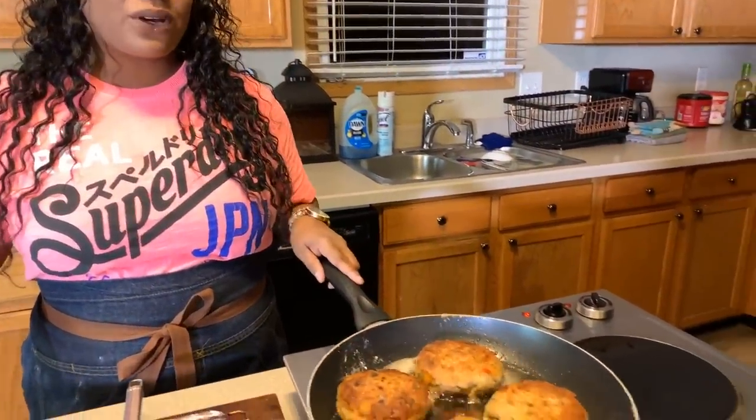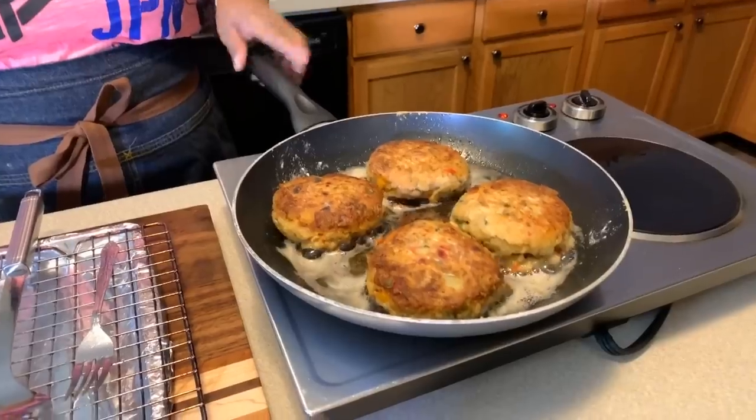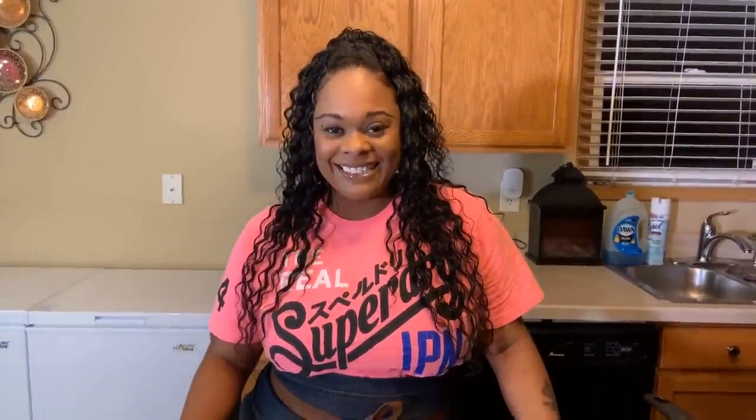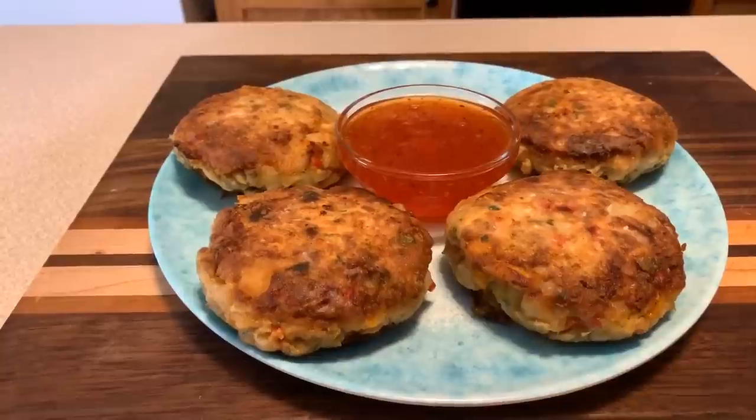Take a look at these beautiful salmon croquettes — they're just about done cooking. Remember, cook yours until they get golden brown on both sides. Let's say a quick prayer: Heavenly Father, Lord Jesus, we thank you for another beautiful day, for your love, mercy, and understanding — for the roof over our head, the food, the love, the peace and joy you bring us every day Lord. Amen. Look at these beautiful salmon croquettes Gina Young style — make you some! Let's taste this. Mmm! As always, God bless. Good night.